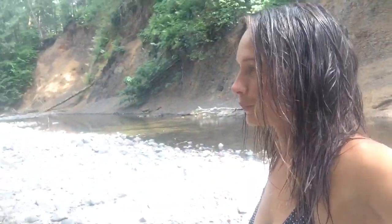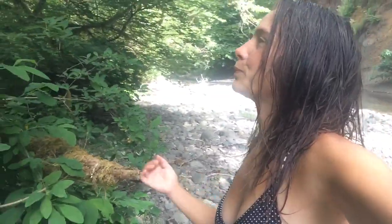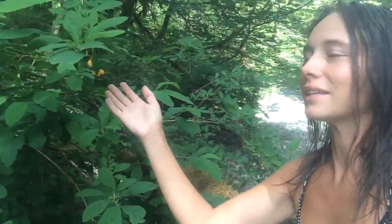Okay, so we walked up the river and we started finding something that I was super excited about, but I did not think we were going to find a lot of this. And it turns out that when we were in Oregon, we found some. And now here we're finding more. So I guess we've got a gift of finding this. So it's pretty cool. And what it is, it's this stuff right here. This is wild plum. It's also called Indian plum.